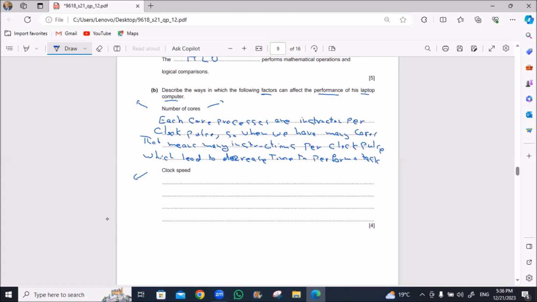Okay. Clock speed. Clock speed is how many pulses per second. So the faster the clock speed, the more instructions will be executed in the fetch-execute cycle.